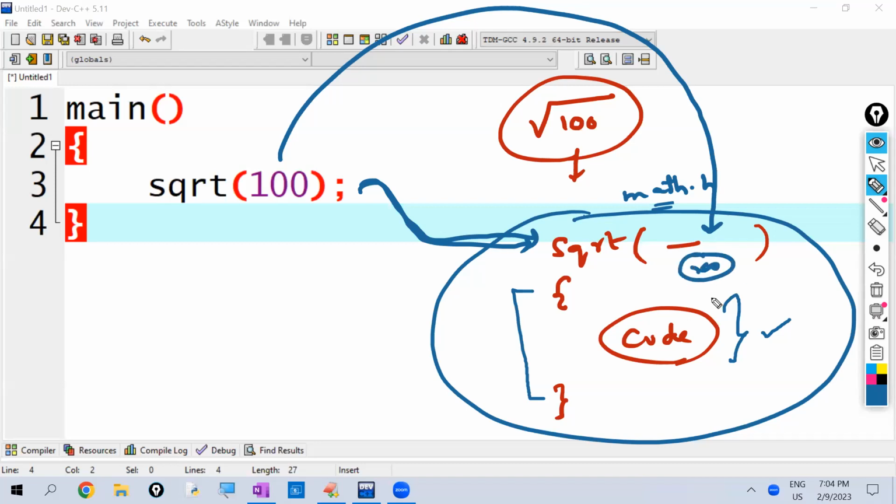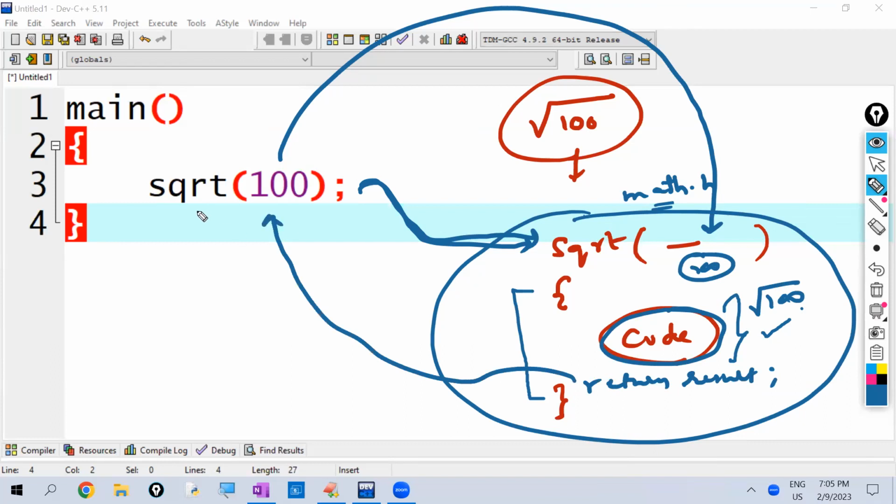With its code, it finds the square root of 100. That result it returns and gives to this function call. This function call value is 10.0. To find the square root value, are we writing our own logic in this program? No. Who had written that logic? The C language developer had written that logic; we are using it by calling.